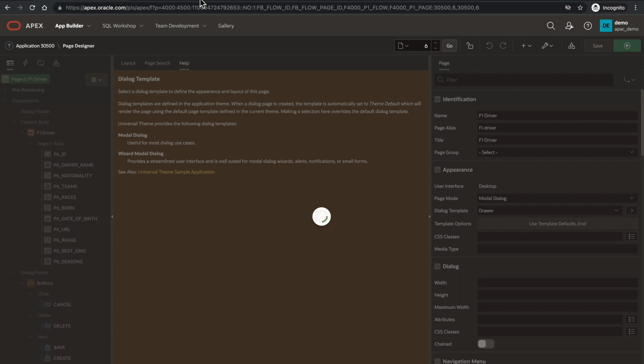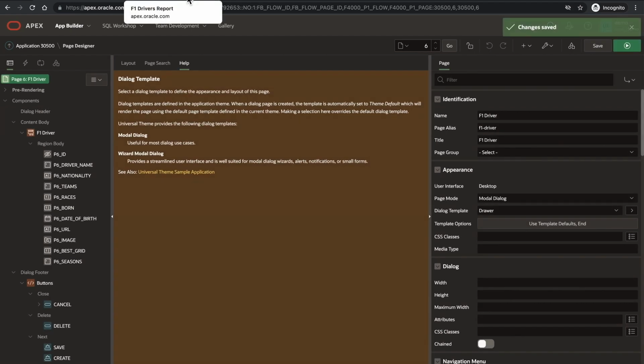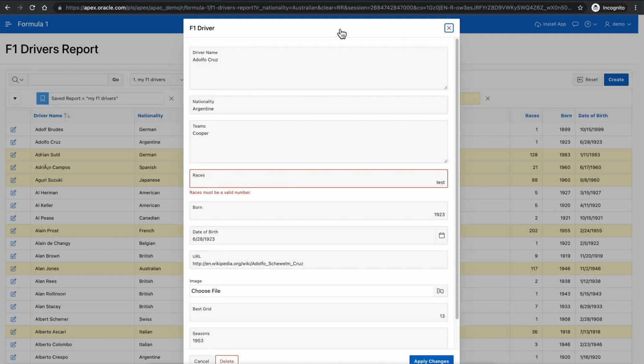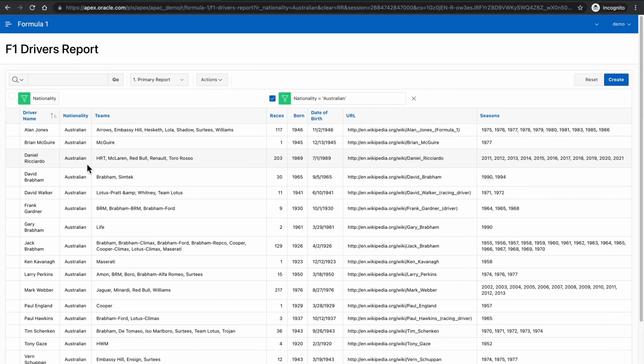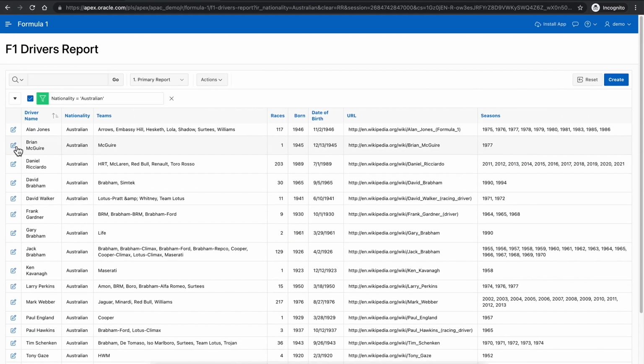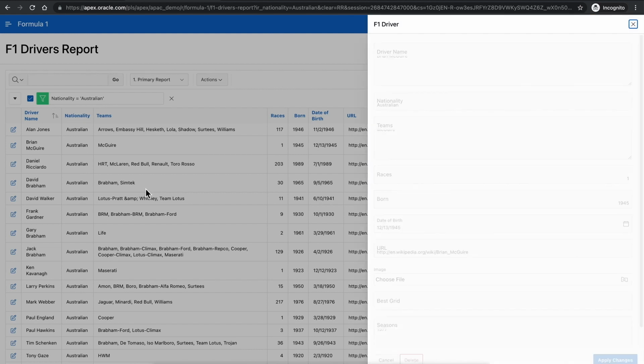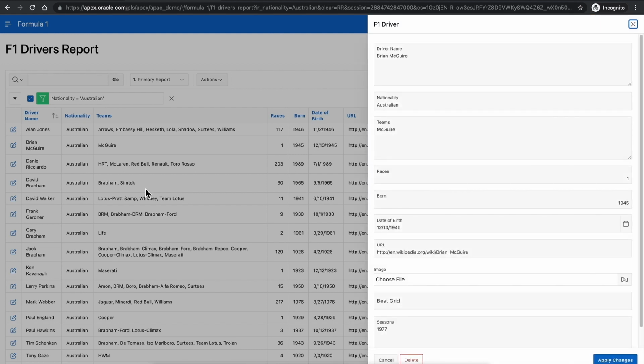So let's save that and see how that opens up. Let's reload the page and open up that dialog. Instead of floating around on top of the page, now the form page opens up like a drawer from the right side.